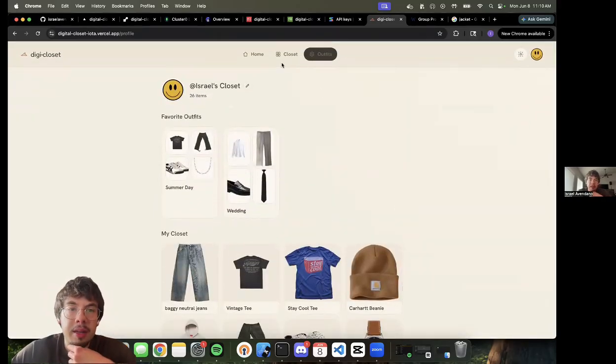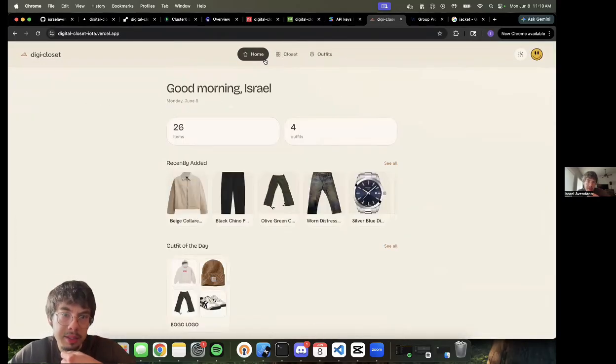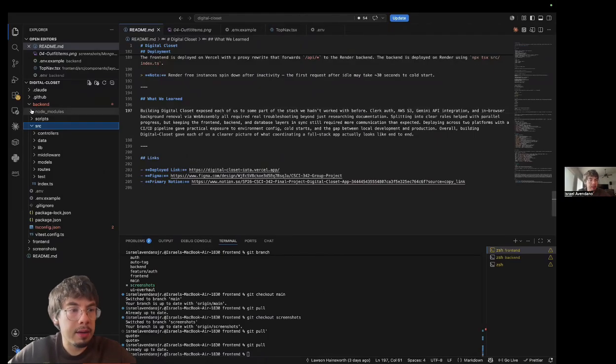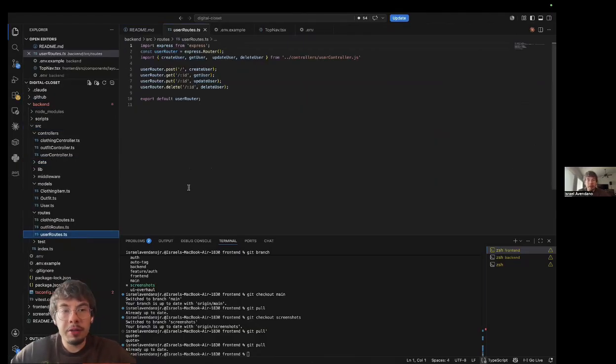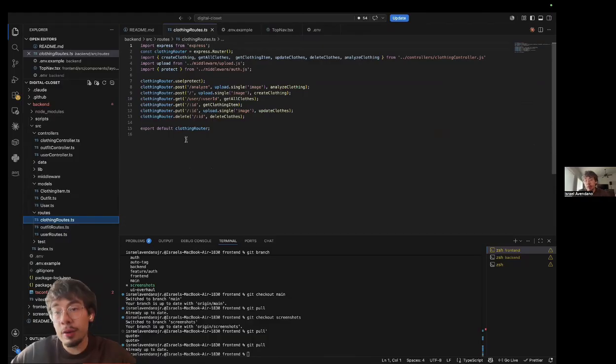Right. So I think that covers everything here. What's probably worth showing is our backend. All of our files are the simple structuring of the post and get requests. You can see this is how we update the users. You just get an ID and update that user, and then clothing and stuff like that. Basic CRUD endpoints, to be honest.